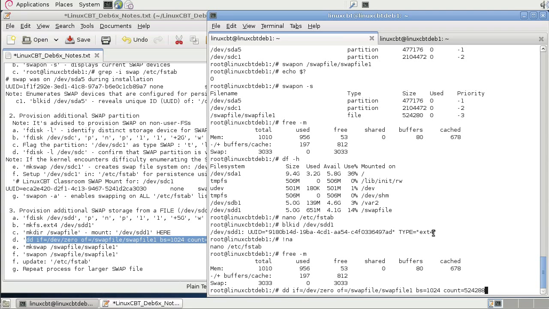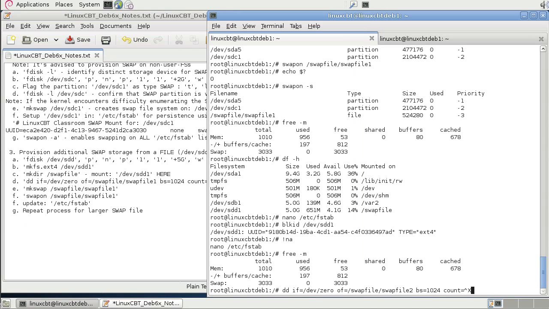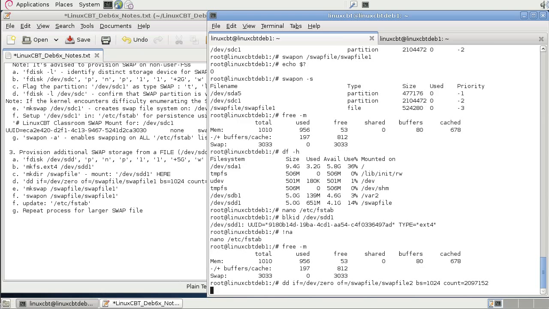This time, instead of swapfile1, let's call this swapfile2. And instead of count 524288, let's call this count 2097152. Let's go ahead and paste this in, and it's there. And this will generate a 2 gigabyte file.